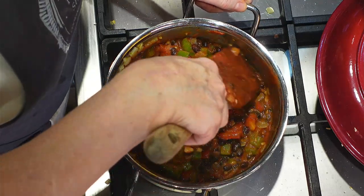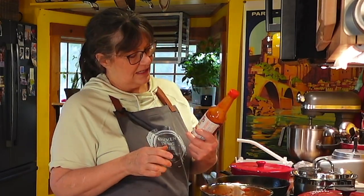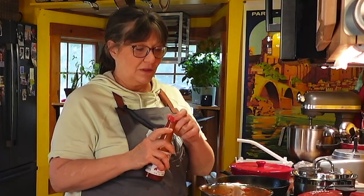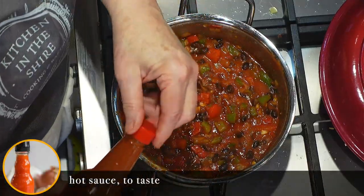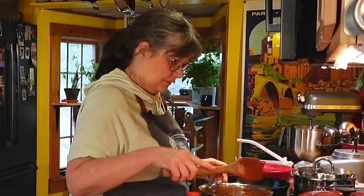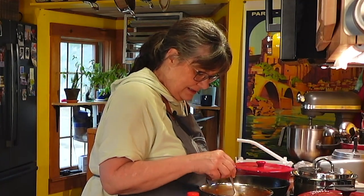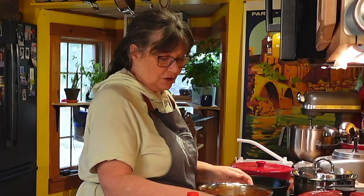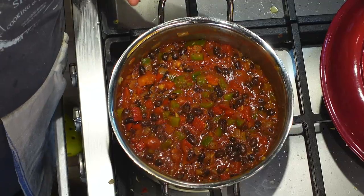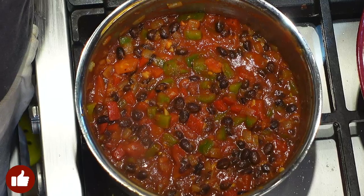Let that get hot so I can taste it, and then I'm going to add some hot sauce. You can use anything you want — there are so many choices out there. Sometimes in the summer I make my own, but I'm going to put a couple of drops of that in. I'm going to taste this to see where that heat is, then let it cook for the next 10 minutes. That is basically a very quick and easy nighttime meal, or an accompaniment to a Mexican meal. Enjoy!